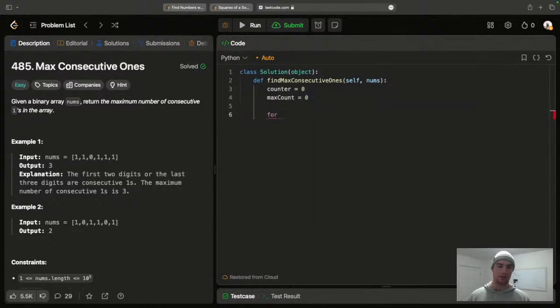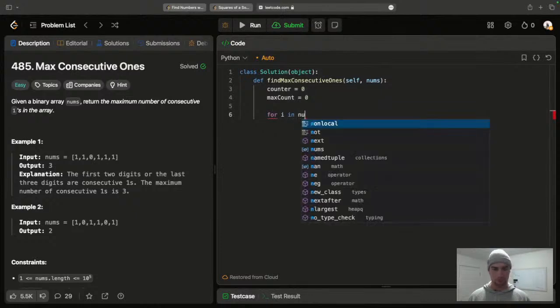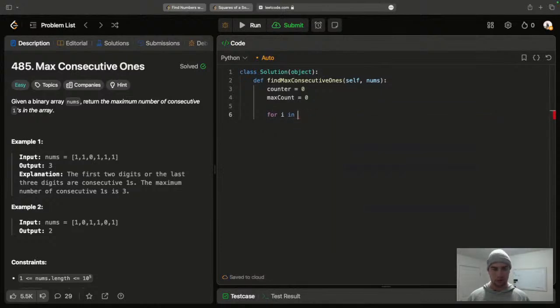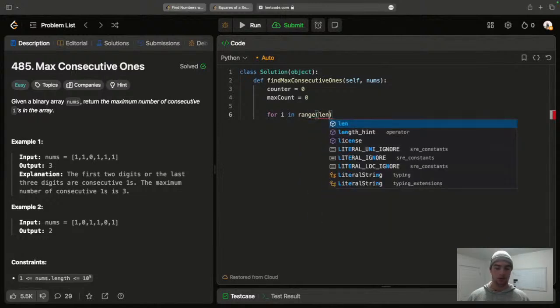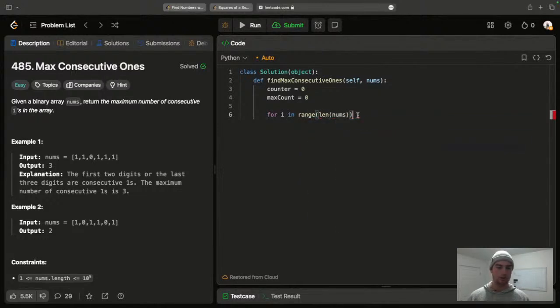So we're going to iterate through the array. So for i in range length nums. And then we'll go ahead and see if nums[i] is equal to 1.